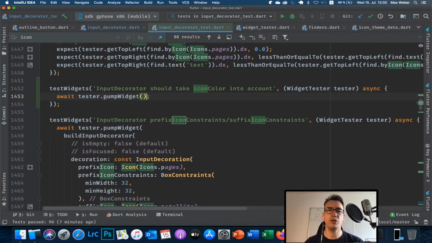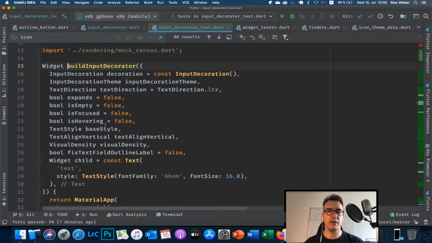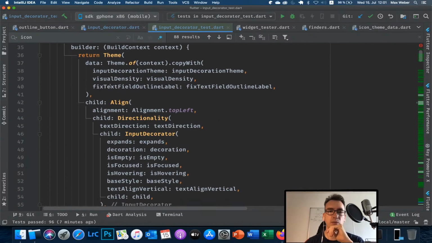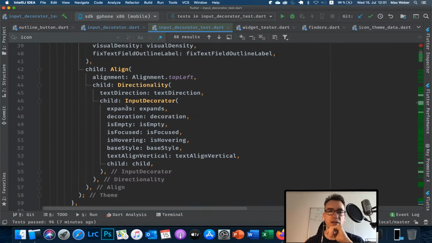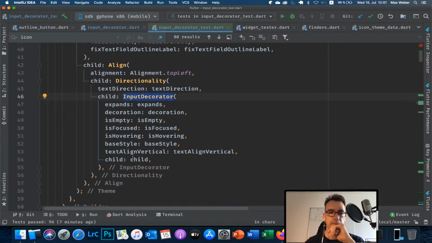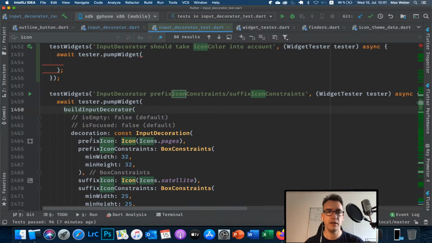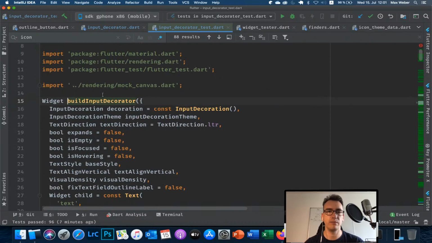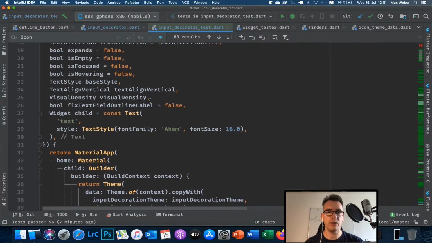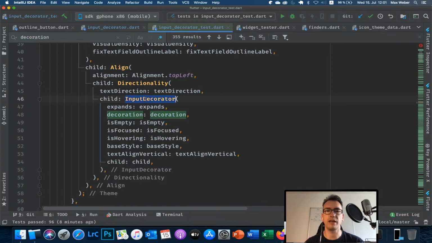And the question is now which widget actually. The good thing is, thanks to that input decorator build that we can have a look into again, we have a material app, material with a builder where a theme is surrounded, and then we have the input decorator somewhere in a text, I think. And now the good thing is, if we use that, we have the option, as you can see down here, that we can pass a decoration inside of it. So if we take a look here, we override this decoration here. And where is it used? It is used down in the input decorator.